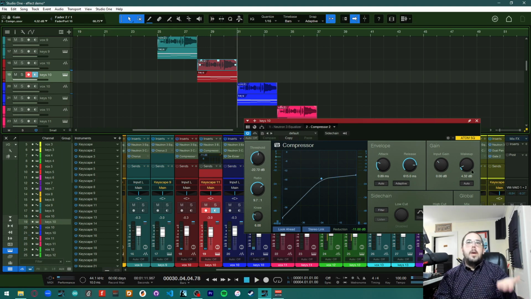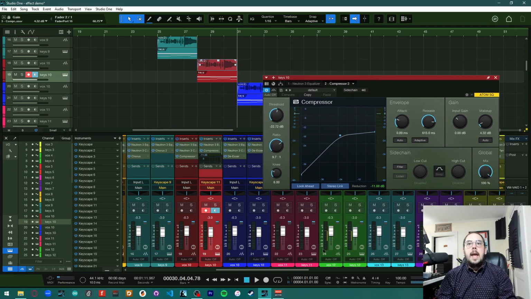So in that one, we'd probably want to raise the makeup gain even more. But you notice it got a lot quieter. That little yellow bar that dips down is showing you how much the compressor is lowering the volume. And you'll actually see that here and in the mixer. You can see there's some other compression stuff happening on these channels because of those effects. And that's what this little yellow bar is.